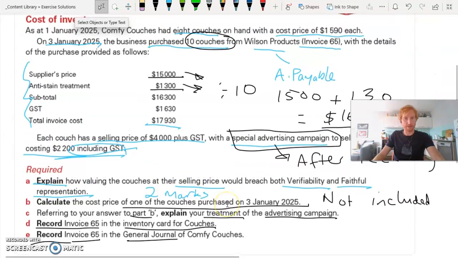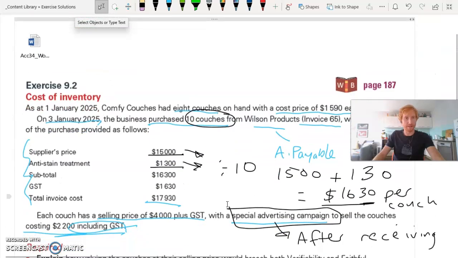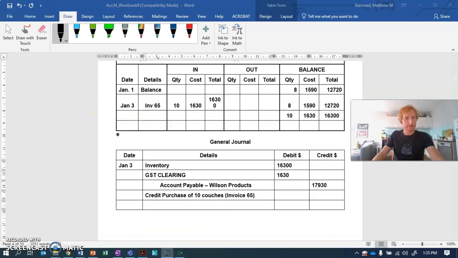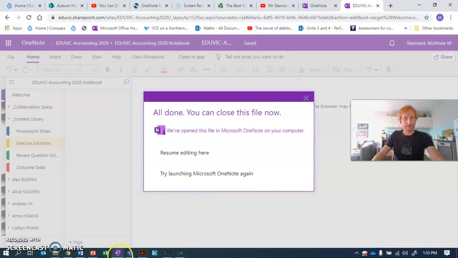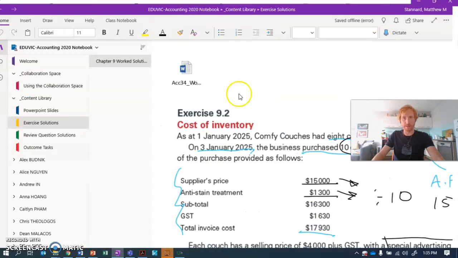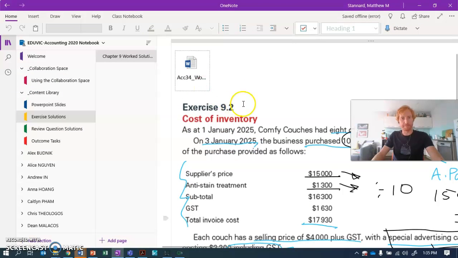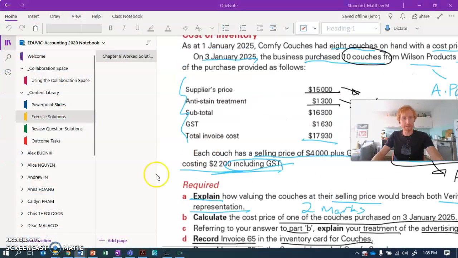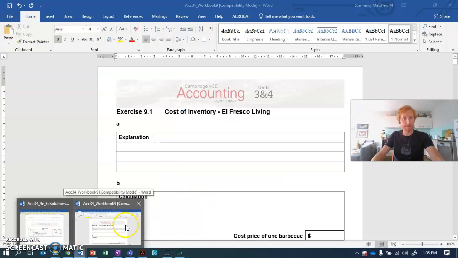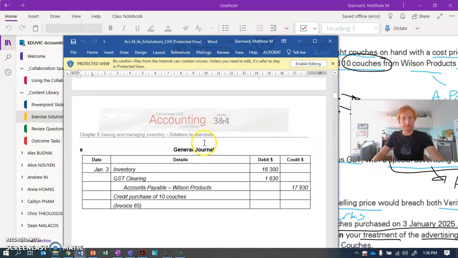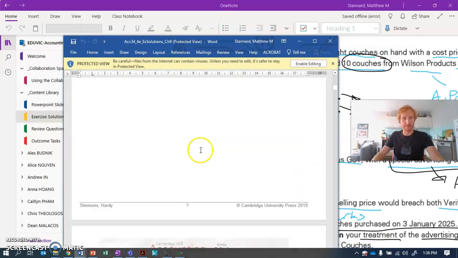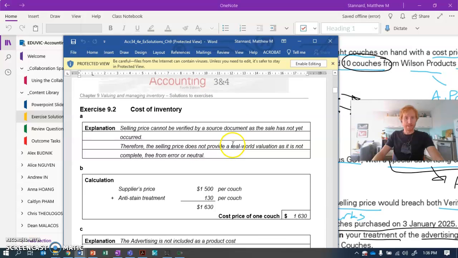Sorry guys, just trying to figure it out at this stage, but once I hit save, I'm going to save this, then close it, save, yes. Now I'm going to open it up again, and over here is not what I was after. Oh, there it is. Still here on my second screen.